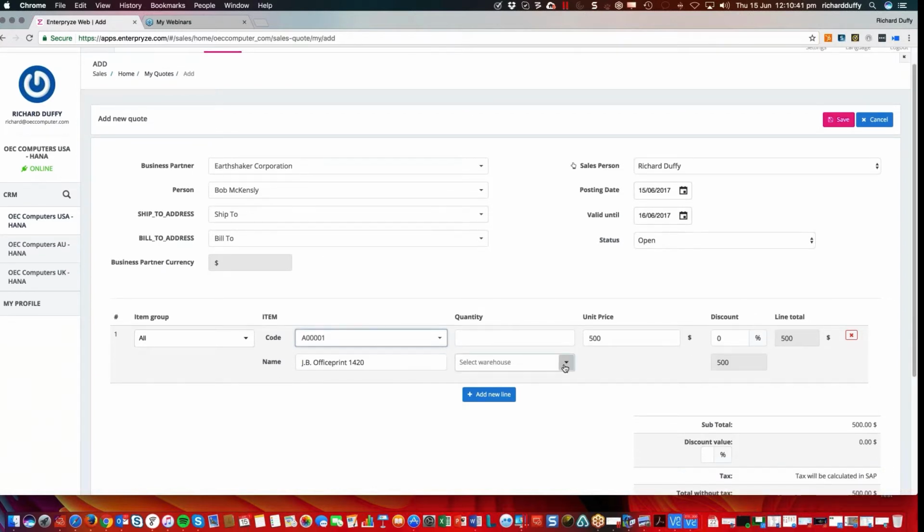So I can go in here and I can select my warehouse and I can now see, well, these are my warehouses and there is my stock availability. So it's the general warehouse. I've got 1,015 in stock. So I can say to the customer, hey, yep, I've got 1,015 of those available. So we'll select that warehouse. And then of course, when you select the warehouse here, it's always showing that available quantity for you.